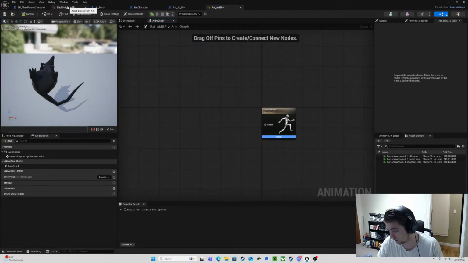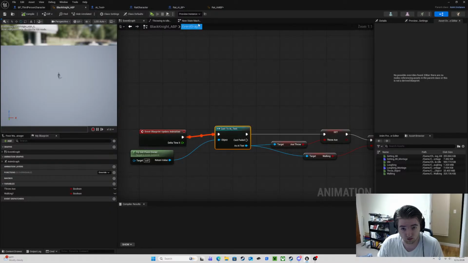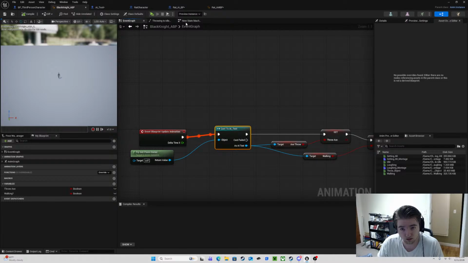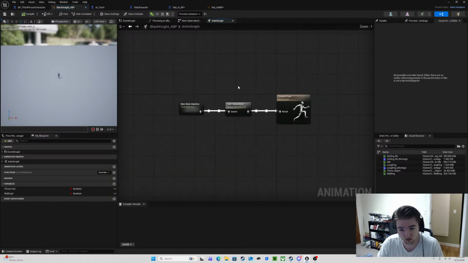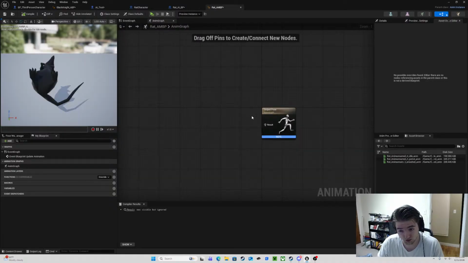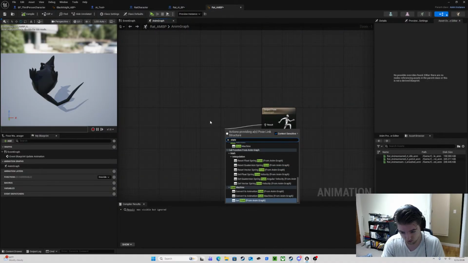So we have now a blueprint. I don't think we need a default slot because I don't think we're going to have animation montages. We need to make a state machine.